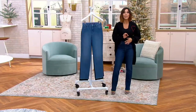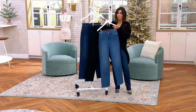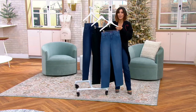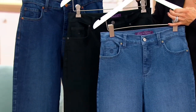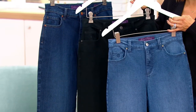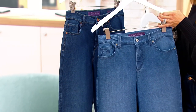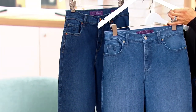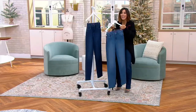Today we're shopping for an iconic silhouette within this brand called the Amanda. There are three washes, many sizes, one inseam of 31 inches that fits most, and one heck of a price — under $30. Out in retail it's closer to $50; at QVC, under $30. Easy pay is $7 and change. To get two pairs you're looking at about $16 a month, and to get all three you're looking at $25 a month.